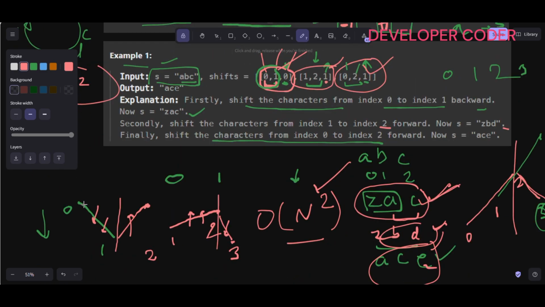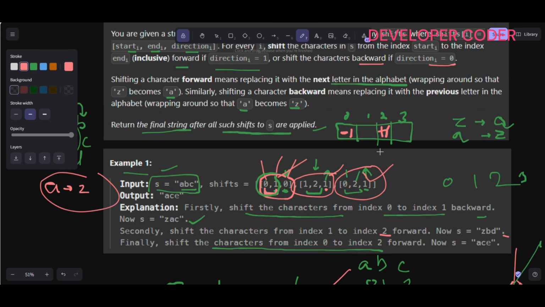Because 0 to 1 we are moving in a certain direction, and then from 1 to 2 we are going to move suddenly in the opposite direction. So I just tell it that here I am stopping, and here I'm going to do some sudden change. That's the reason. This is my start, this is my end. So at end plus 1 I'm writing +1, and here I'm writing -1. Now let's move to the next shift, 1 2. Right now I'm just iterating over all these shifts. In terms of O of n time complexity, I'm not thinking about this right now, I'm just filling this array.